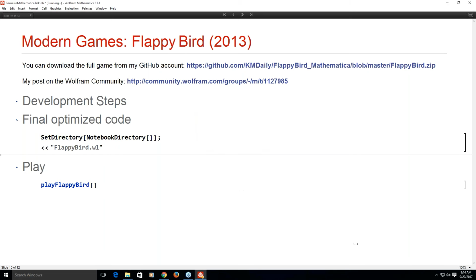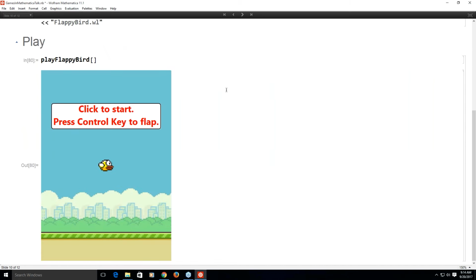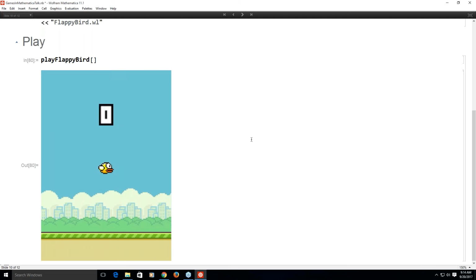So this does have some annoying music to it, so I apologize. But I'll show the game first, just to get your curiosity. So again, I have a starting screen, which you will then click to start controlling Flappy. And then every time I hit the control key, Flappy flaps a little bit. So a very basic setup.